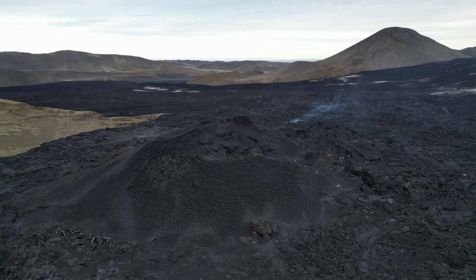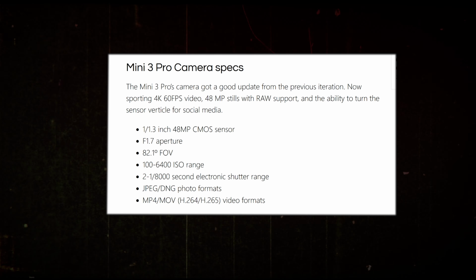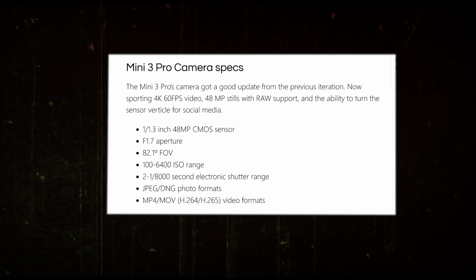The photo aspect of it too, and by the way, you might notice I didn't talk about all the specs for video. I'm not super geeky when it comes to tech and all that stuff, so I don't really know. It's easy for you to look at. You know what, I'll throw it up on the screen here and you can take a look for yourself.